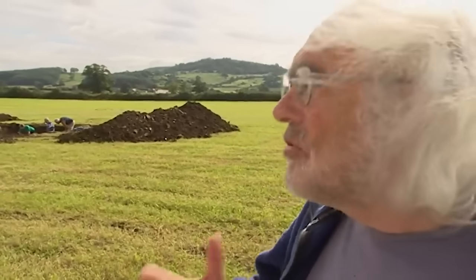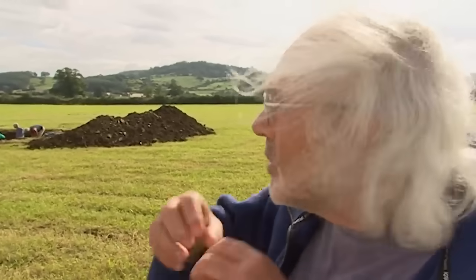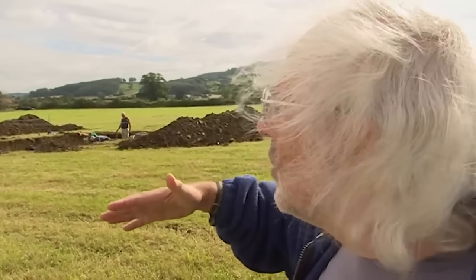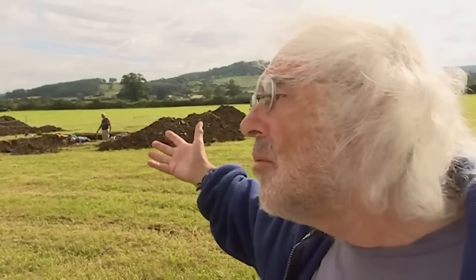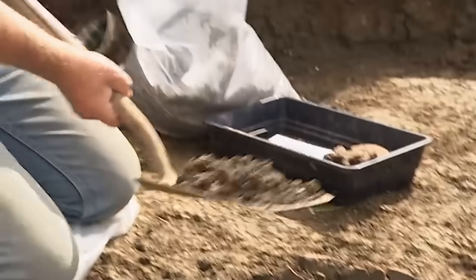But what about the Iron Age? I mean, we haven't even got the focus of that yet, have we? No, I mean, well, there probably isn't a focus to that in the sense of a sort of centre, an estate, probably a scatter of buildings across the landscape. So we need to continue with the 3 areas we've got open. We need to know whether it's early Iron Age stuff, whether it goes right the way through, whether it's just at the Roman end of the Iron Age. And we'll get that from what we've got in the holes.